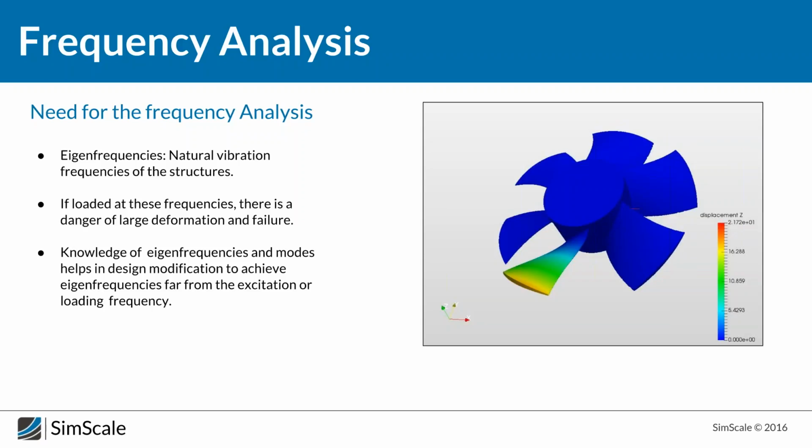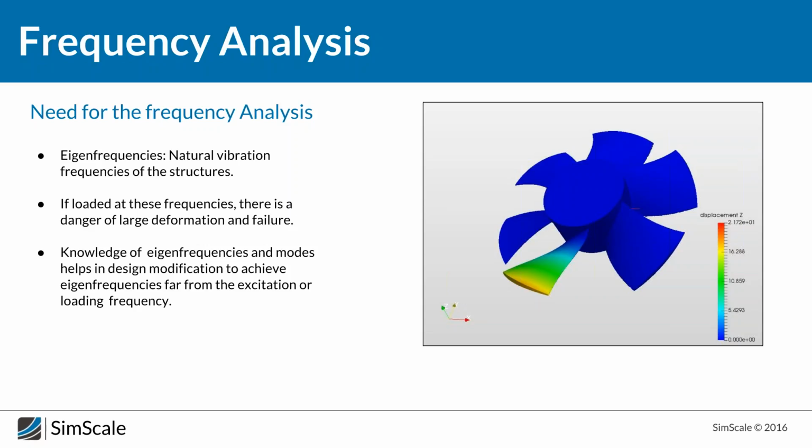but at least now we know what we are looking into. And now I want to show you what benefit the frequency analysis has for us. So eigenfrequency, I explained that. That's the natural vibration of those structures. If we now load our structure with a periodic force with that kind of frequency and a similar style, so if the eigenmode displaces the geometry in a certain way and we apply that load in the exact same direction, then there is simply a high chance that we have very large deformations, and depending on our material law, we will have failure, or we might have a very annoying sound or noise that we want to prevent.